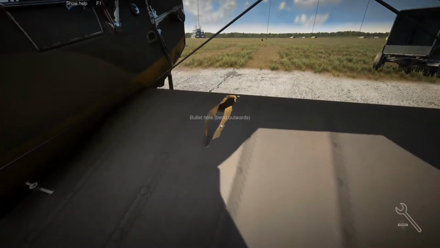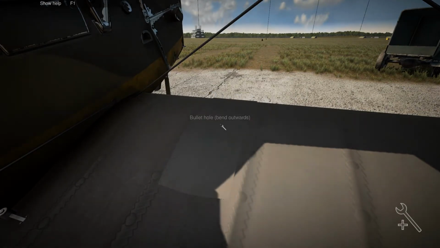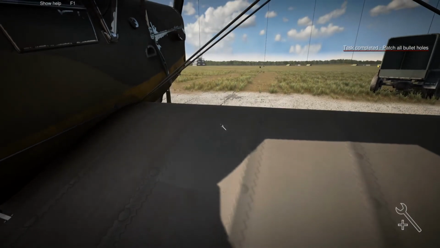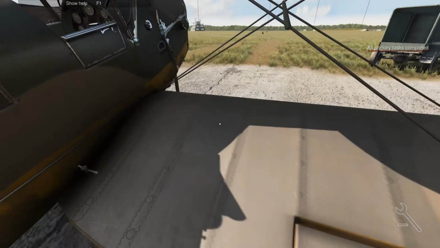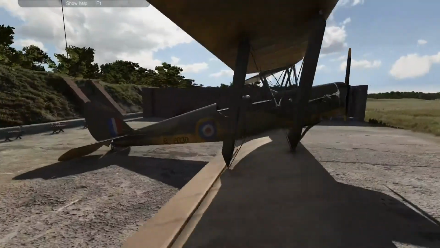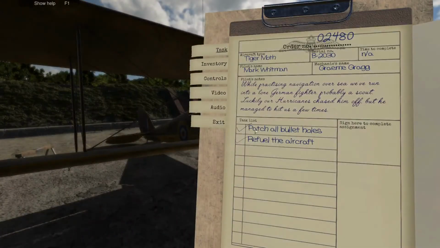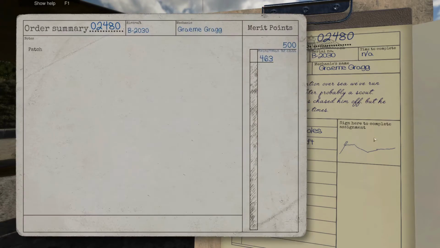So let's do it here. Take that off. Patch it up. Yep, that's it. That's it for that job, guys. Pretty simple job. Not bad at all. So if we take a look at the repair order, we got all of it done. Let's go ahead and sign this off. Hopefully we got a perfect job this time.